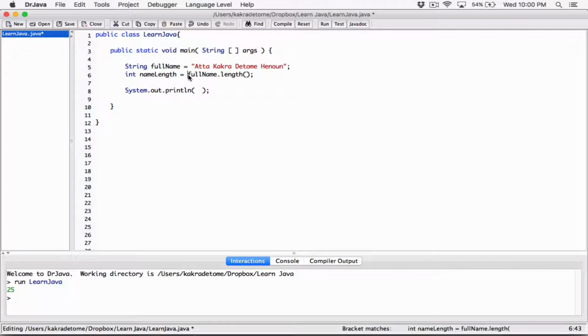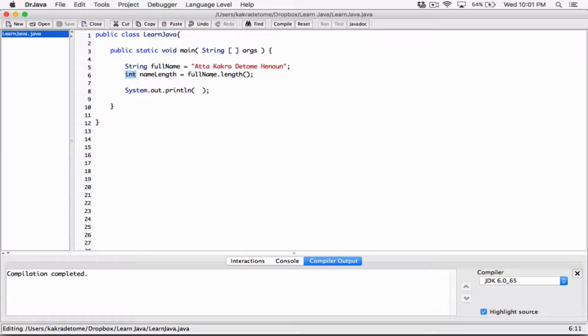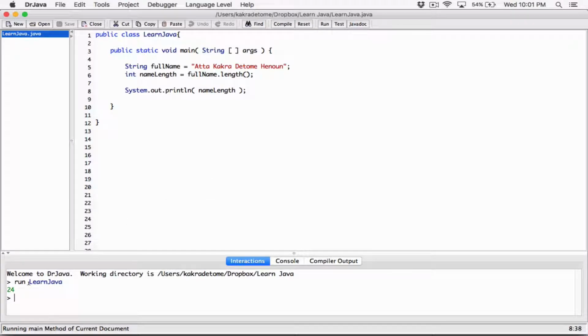So we know this returns the length of this string object, and we are storing it in a variable that is designed to store an integer. The number of characters is returned as an integer, so you have to make sure that the variable you're storing it in is also an integer. Compile this, nothing happens. We can tell the system.out.println statement to print out whatever we give it, in this case name length. Compile this, run, and we can see that we still see 24. Still works the same way.